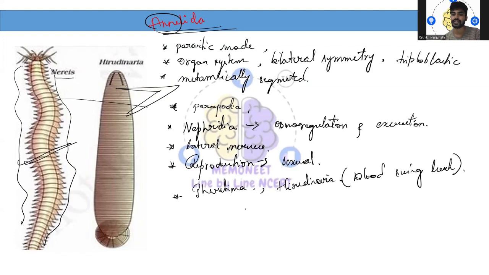So you have seen this, I guess, because wherever you go, since it is rainy season, you will find them in most of the muddy areas. These are leeches, which basically suck blood, and from the blood they absorb the nutrients. Some leeches are also used for medical purposes, like leech therapy. Yeah, this is all about the phylum Annelida.